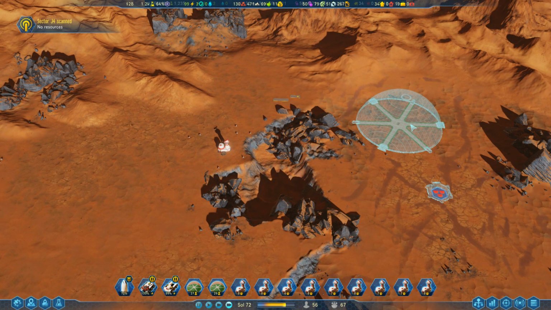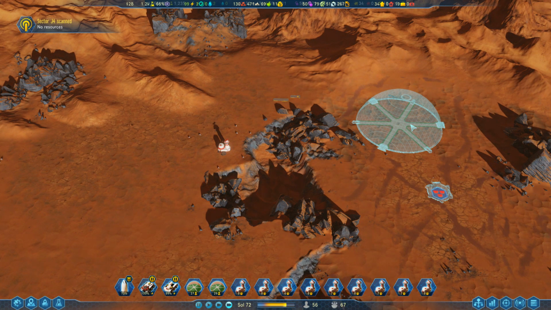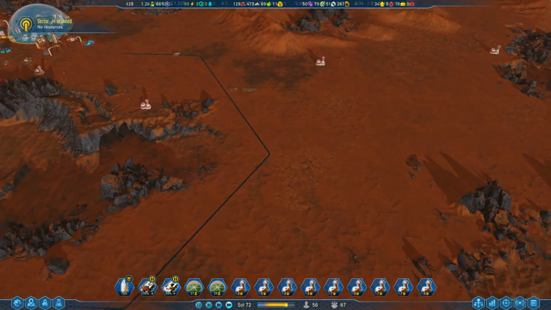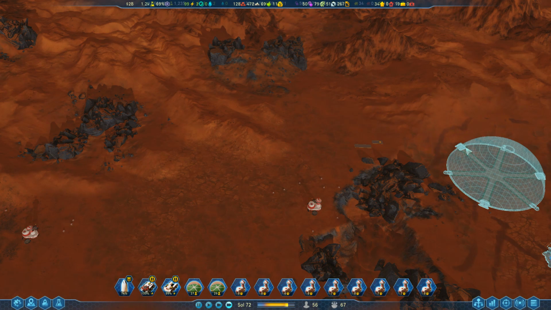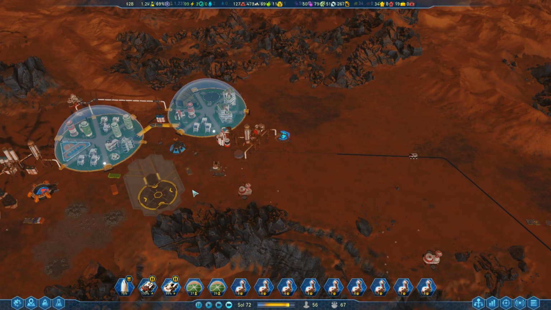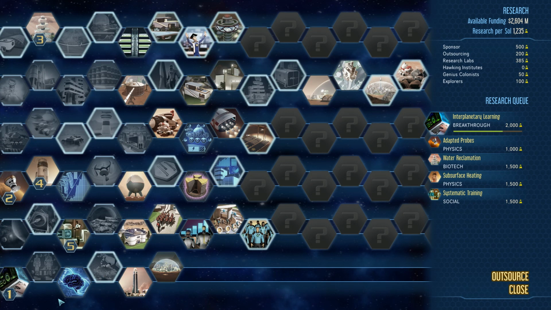Huh. How are we gonna do that? It's gonna be a separate... I mean, if we get shuttles, that'll make it easy, right? We just make a shuttle depot right here. They can just move right in whenever they're ready. That's easy. But without that, I don't even see the technology in the tree.